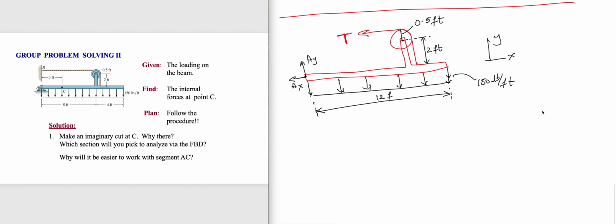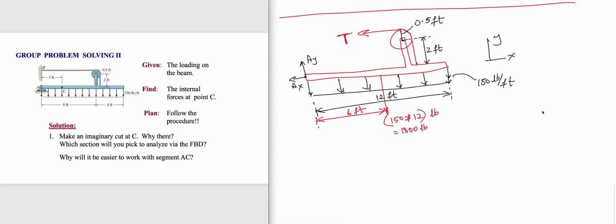Then what else? Am I missing something? That's pretty much it. So what is the equivalent force due to this distributed load? It exactly acts at 6 feet from right or left. Then it is 150 times 12 pounds. How much is 150 times 12? 1800. So it is 1800 pounds, and it is acting at 6 feet because it's acting directly at the center. That's it, right?